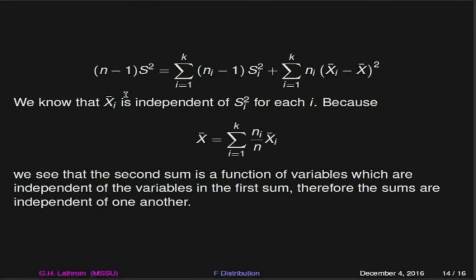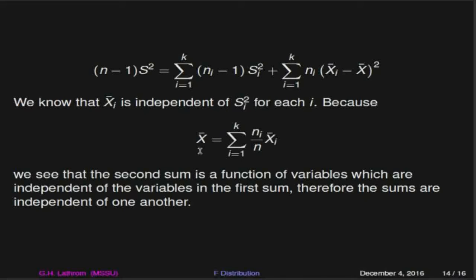So let's see if we can see what that might be. Now the x sub i bars are going to be independent of the s sub i's. Well, that was a theorem that we've utilized a great deal before and proved with a fair amount of algebraic work, so that's in a previous video. So if you need to review that, go back and check it.